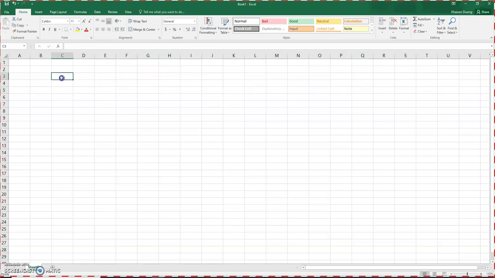If I click on one of these spaces, this is called a cell. This is where a column meets a row. So this cell is actually called cell C3. And that's how we refer to our cells in Microsoft Excel: we say first the column name and then the row name. So this one here would be cell D4. This is important because later on we often need to refer to our cells to talk about which data is in which cell.